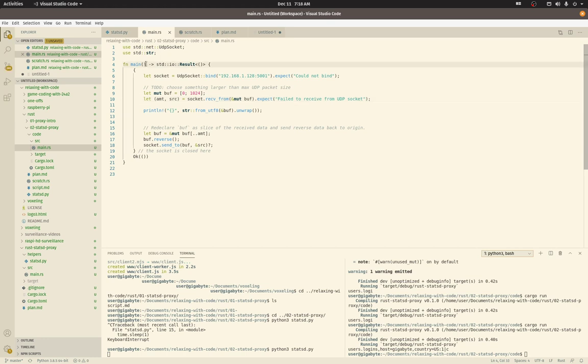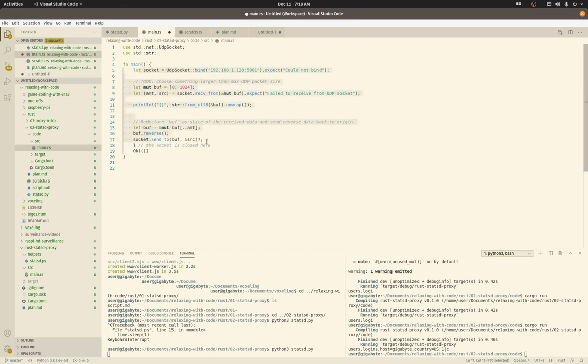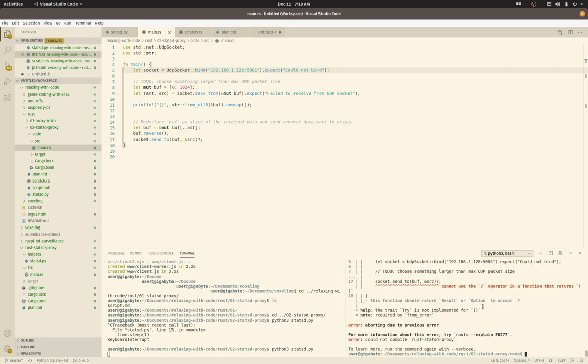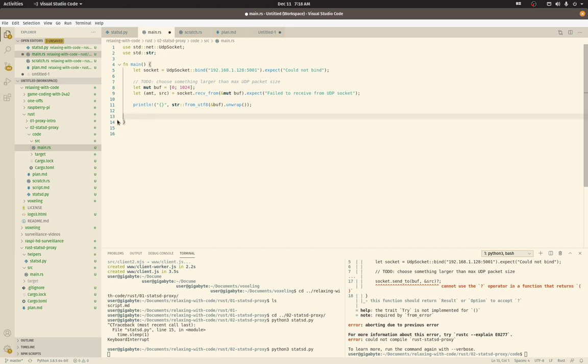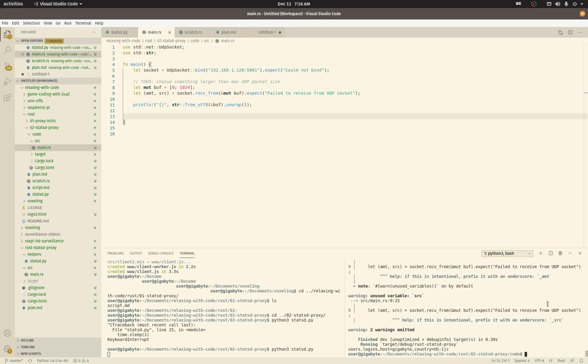All right, so ultimately what I can do is remove this. Main doesn't need a type. I can remove this block and condense it, and then this is where, if all went well, main was expected to return a result because of the declaration up here. So we don't need to return Ok. Ok is just an okay result, it looks like. So I want to do that, and it should be roughly the same. Let's see, cannot use, all right. Where'd it go? Oh, right, down here. I don't want to send back, so let's not do that. Cool, we got data still. All right, that's good. Let's keep going so that we have a little more substance to talk about.